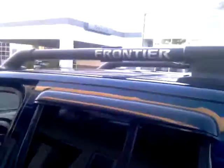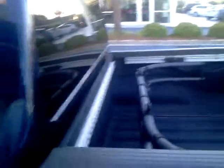This Nissan Frontier's got 64,000 miles. CD player. Lots of room for the kids — throw the baby seat in the back. You've got the racks on the top; throw your canoes, your surfboard up there. I mean, we are in Charleston — let's face it, it's time to get a truck. Get out there and play a little bit in the grass. Good-looking truck.